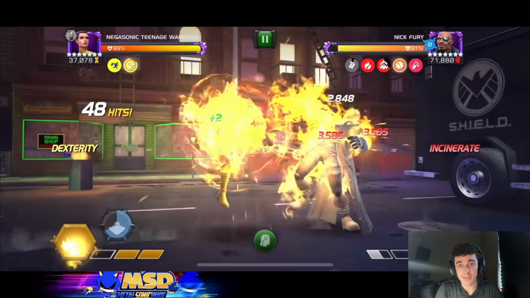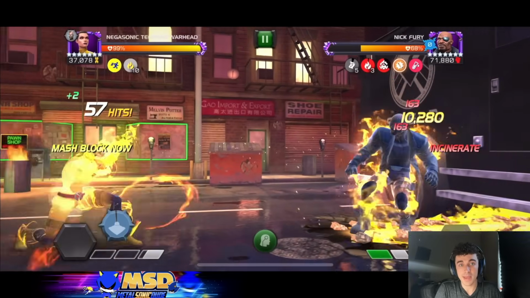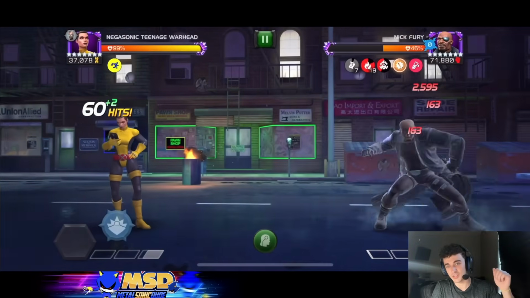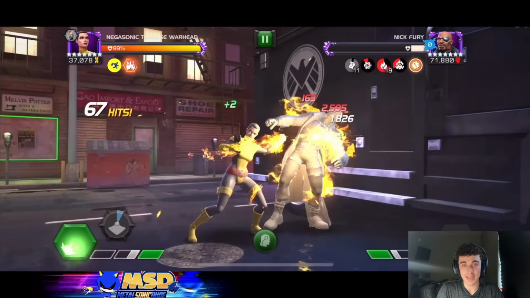So now he's in his second phase. I'm trying to go for one more intercept so I can push him to special 2 with my special 2. Go for the mash block. I use 2 fingers to mash the block because I'm not super good at button mashing with just 1 finger. So now Nick Fury has almost 20 Incinerates, and he is just ticking away, and that's 2 lives.